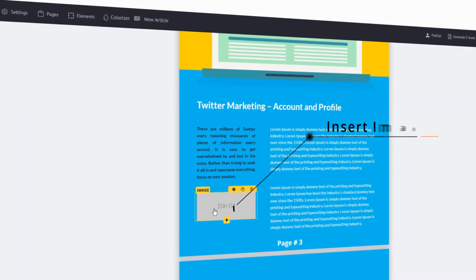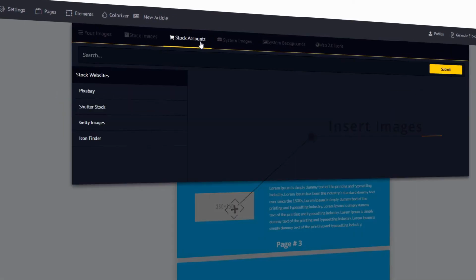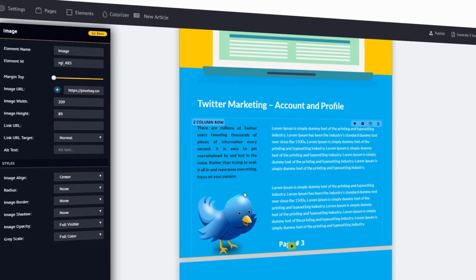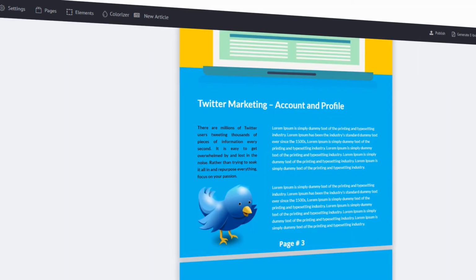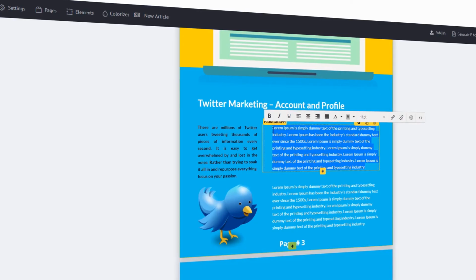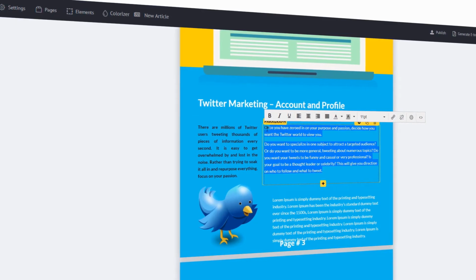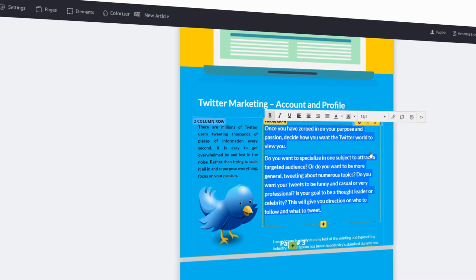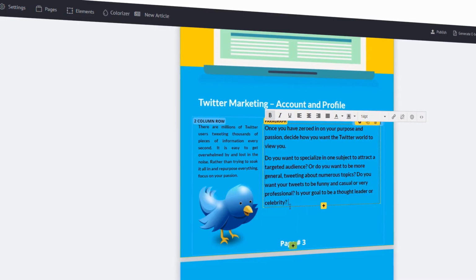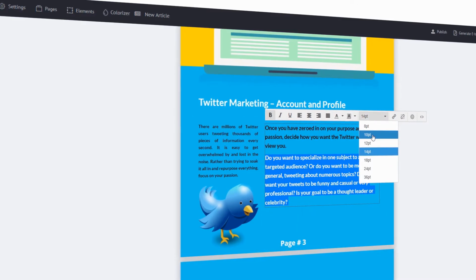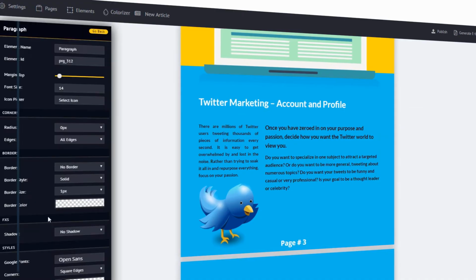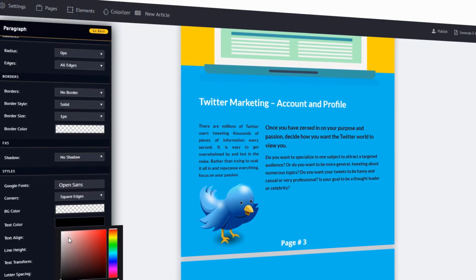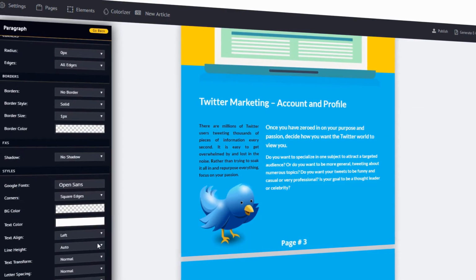We're going to click on image. Let's add an image here of a Twitter bird. I'm just going to type in Twitter. Click on services. There we go. That fits our little theme very well. You've got so many different stock integrations as well and free images. It's going to save you so much time and money. Increase the font a little bit. Delete that line. Maybe reduce the size. And let's change the color there to white so it makes it readable on the blue.